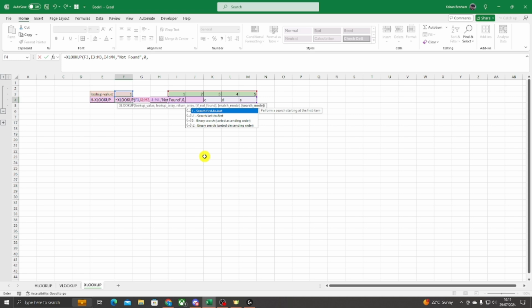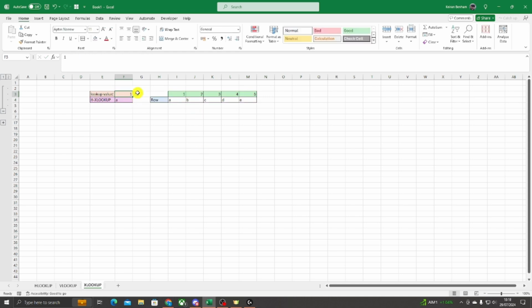If you do have that instance and you do want to do a lookup still, you can specify the search mode to make sure that you are getting the exact one you want. But generally, if you're doing a lookup and you've got multiple of the same, you probably don't want to be using a lookup. So in this one, I'm just going to put first to last. It doesn't matter here. Close that off, and you can see it's worked the same as before. Okay, so there's the example of the XLOOKUP working as a horizontal lookup.